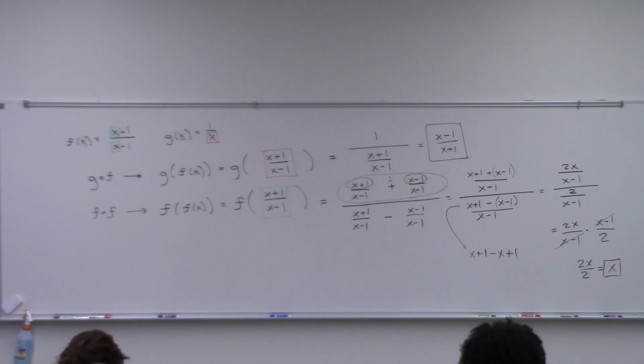In fact, if we were to graph it, this is just a side note here. If we were to graph it, what should the inverse of this function be? A reflection of itself over the identity, right? So let me show you what the graph of this looks like. X plus 1 over x minus 1. And now let me graph the identity, y equals x. I'll make that a dotted one.